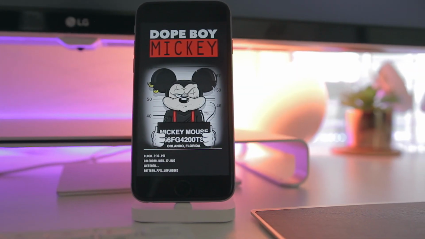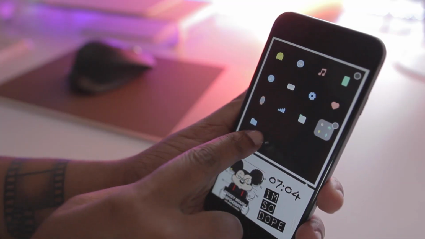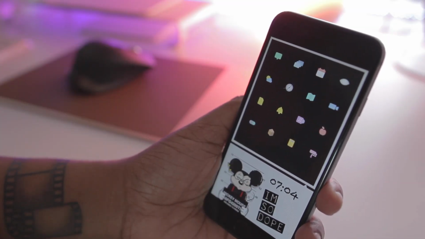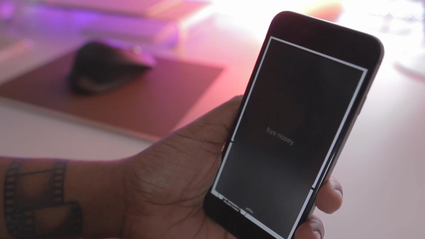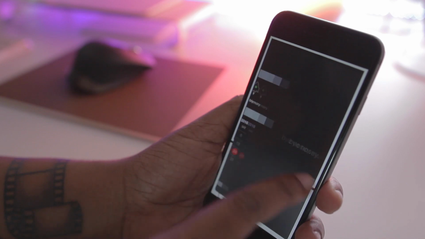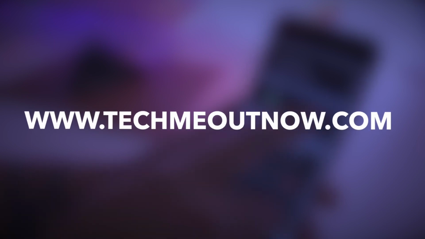Now first, let me start off by saying I'm gonna do my best to recall all of the tweaks that I used, but if you notice something I didn't mention, just drop a comment down below and I'll see what I can do to figure out what it is. And I apologize for that because I have a really bad habit of installing a ton of tweaks to get a certain look, but not keeping a better detailed log of what I installed and all that good stuff. But you can check my website for the settings of each of these tweaks that I'm gonna be showing you if you wanna finer tune your theme to look exactly as mine does.